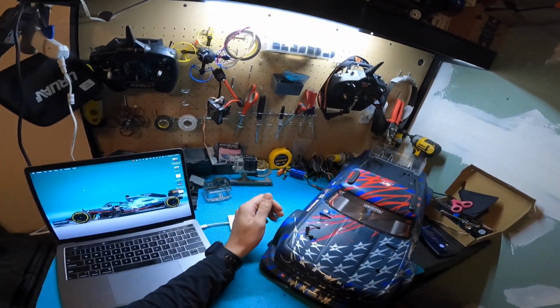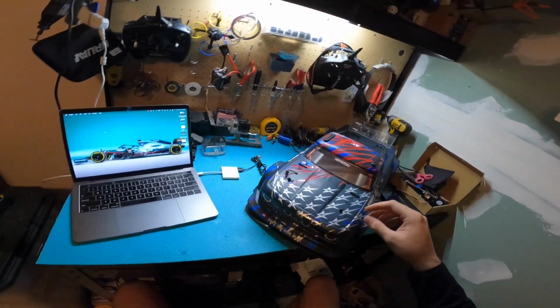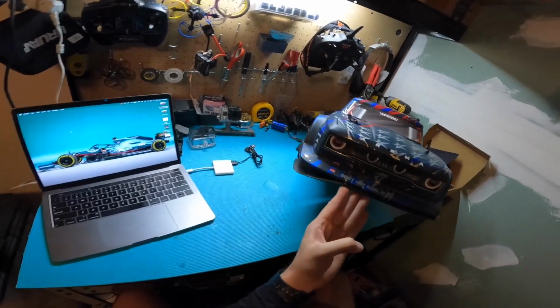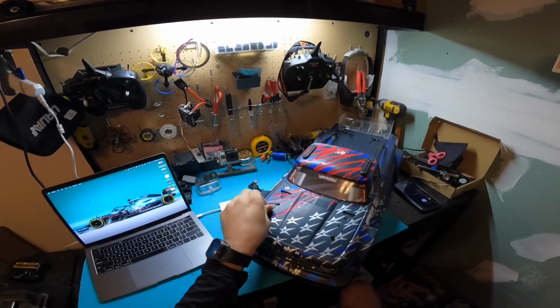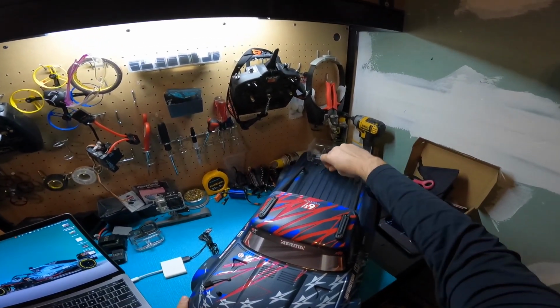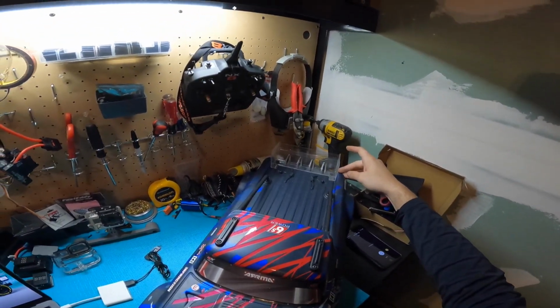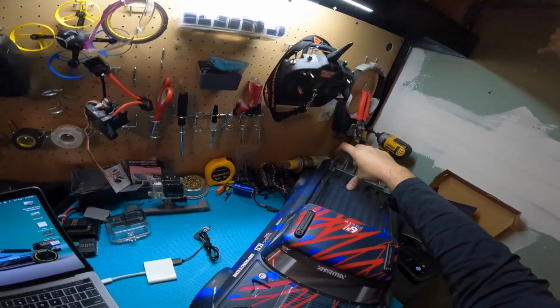Alright, let's see what the aftermath is. So far, what we can view from the outside is that we lost a body clip and the front lip is bent. Also, looks like the rear wing is lifted up on the right and bowed out. Sorry, lifted up on the left, bowed out on the right.